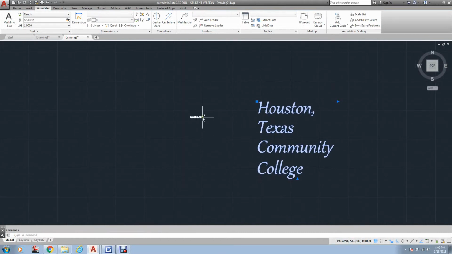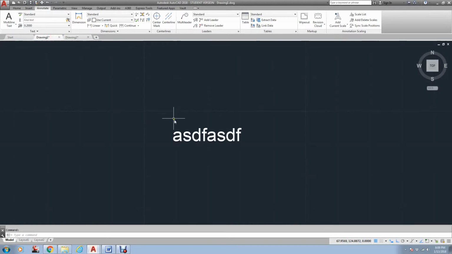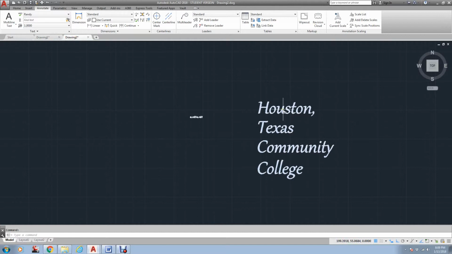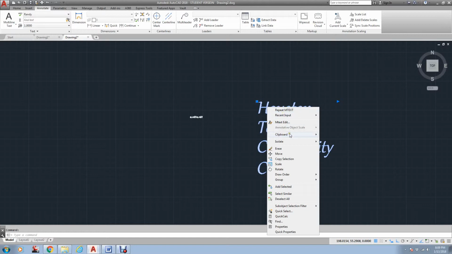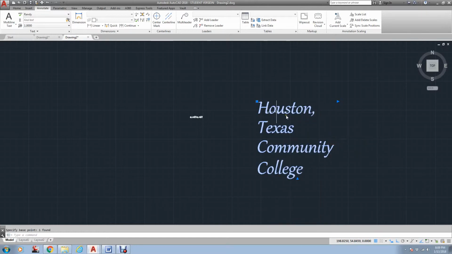Now the one thing to think about whenever you're working with styles is if it is something that you're going to be bringing into other drawings. Let's take for instance that I want to take this style, and I'm going to highlight it, right click, and copy it.